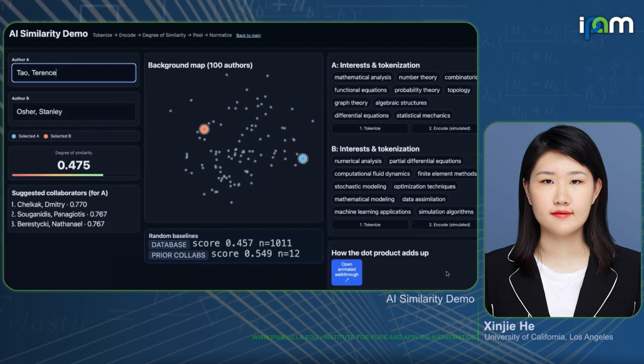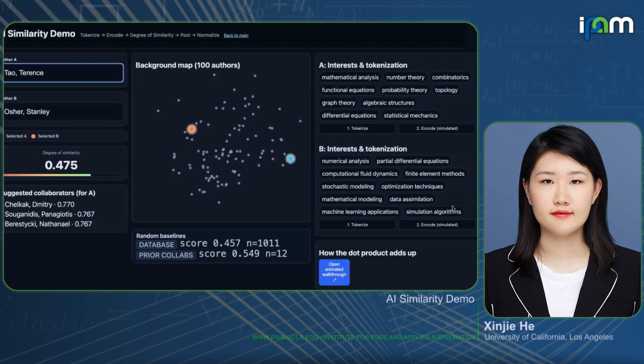The way we do that is as follows. IPAM has a database that stores its previous participants as well as the list of papers they published. So we ask a large language model, for each participant, to extract 10 keywords from the list of publications this author had.